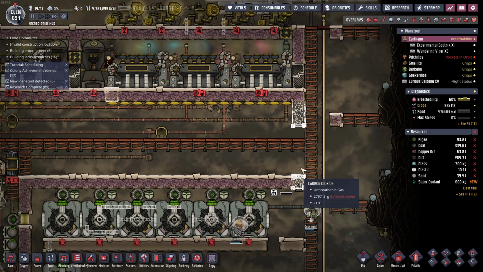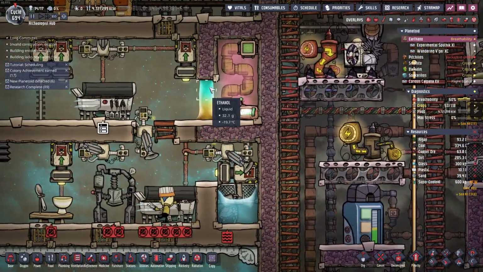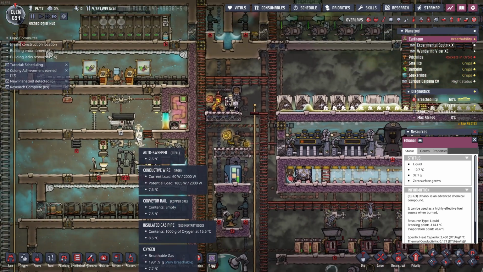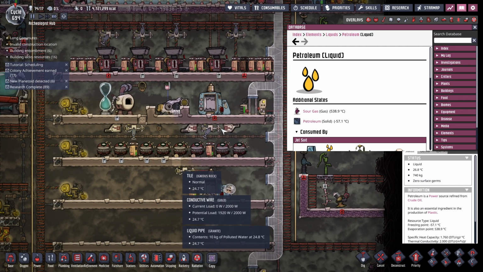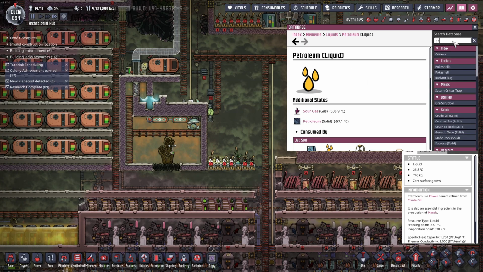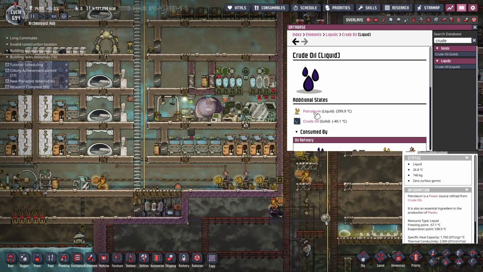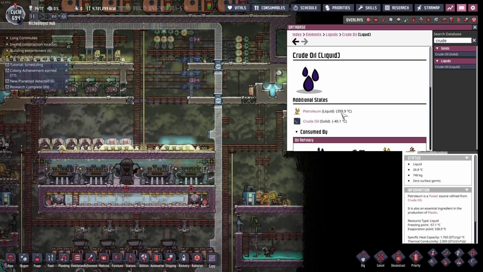So what we are going to do is a twin stack liquid lock like we have over here. However, we cannot use ethanol for this one, because ethanol goes into its gas form at 78 degrees. Luckily for us, we have two fluids capable of withstanding those temperatures. We have petroleum, and we have... I don't have access to it. But we do have crude oil, right? And crude oil doesn't go into its gas form, but it turns into petroleum at 400 degrees. And it releases a little bit of natural gas in the process.